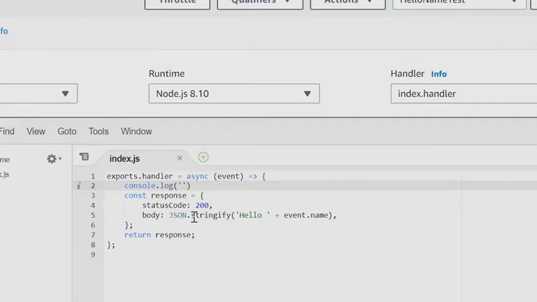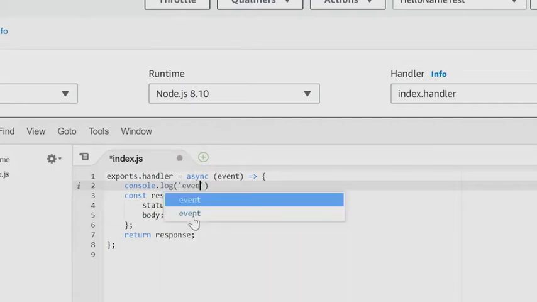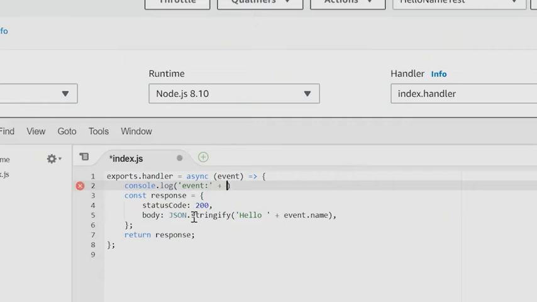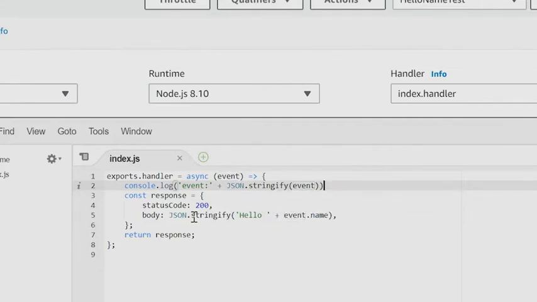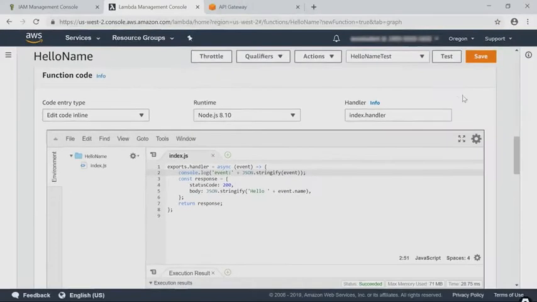So I'll pass in event, and then I'll use the JSON.stringify function to take the event payload that is passed as a JSON input and stringify it. Right? I create a string from it, and that will be what is logged. I'll hit save on this and test it one more time.